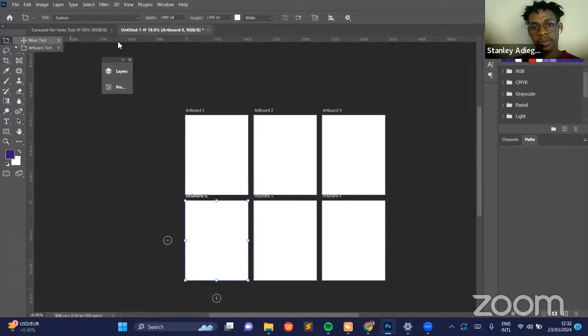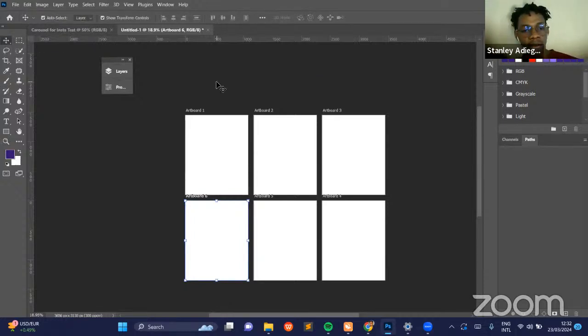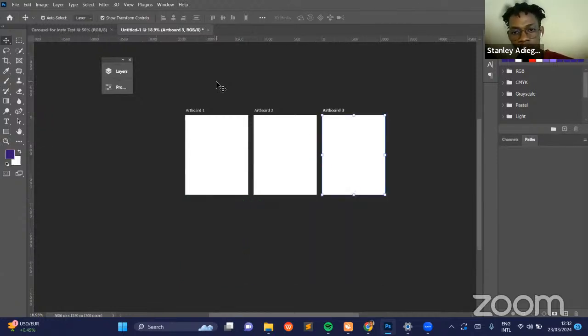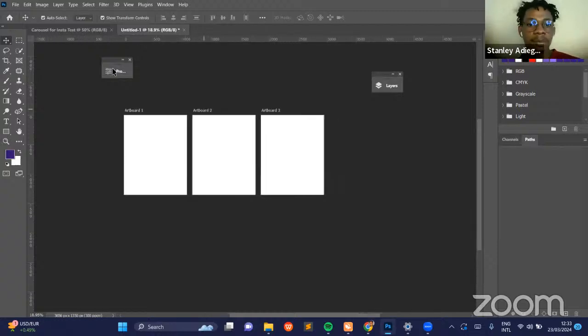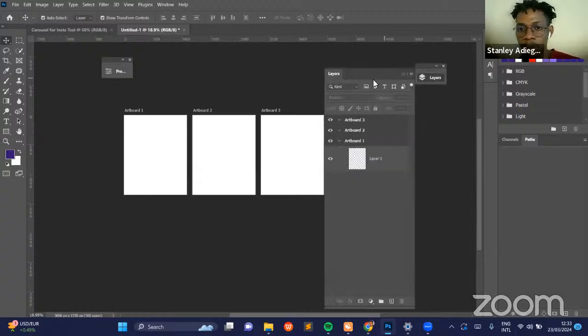Very easy. But like I said, we are designing for 3 artboards, so I'm going to undo that. Remember to undo, you just press Ctrl Z, or Command Z if you're using a Mac. So now that we are done with our artboard creation, come to your layers panel and open it up.